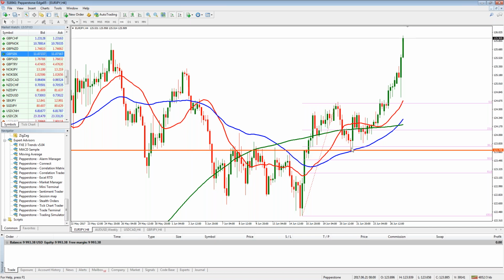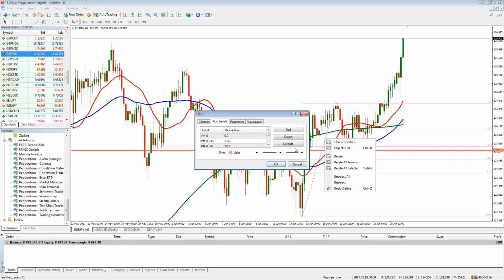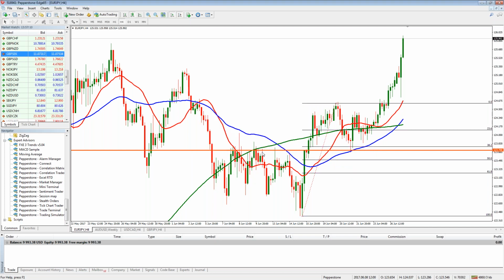Let's just change that Fibonacci to a black line so we can actually see it a little bit clearer. We'll change the color up. So we'll just change it to black. There we go, a bit clearer for everybody. And this is a good example of what we were talking about earlier. The fact that it pulls back to the 38.2 is just a nice healthy pullback right into the point where support is basically being formed where resistance was prior.